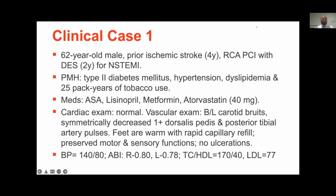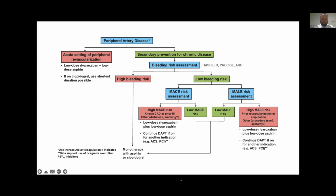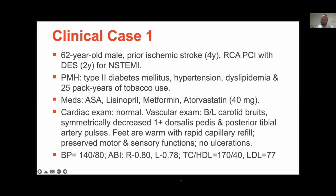Sure. So this patient is the perfect scenario for secondary prevention of polyvascular disease. There are multiple areas where we can attack to be as comprehensive as possible. First of all, I'll just point out the obvious things. Blood pressure is not at goal. Our goal in these individuals is less than 130/80. That's from multiple trials, SPRINT included.